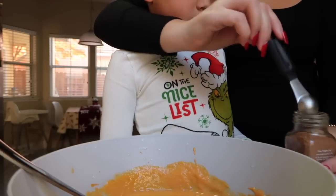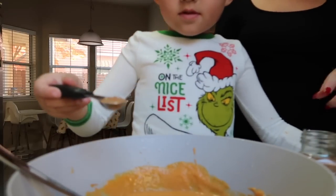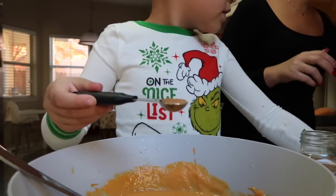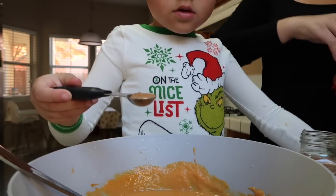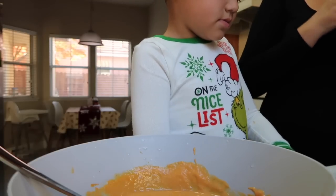Okay. And that's how much you should put. You wanna make sure that it's actually what it says, okay? So you need 1/2 teaspoon of nutmeg. Can we do it? It's pepper, like, is spicy. Yeah, but spice is not spicy. Okay?